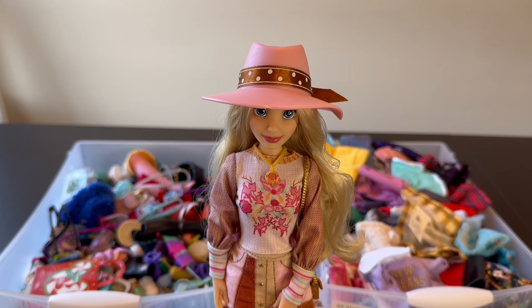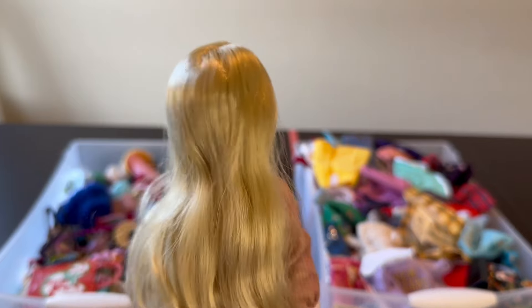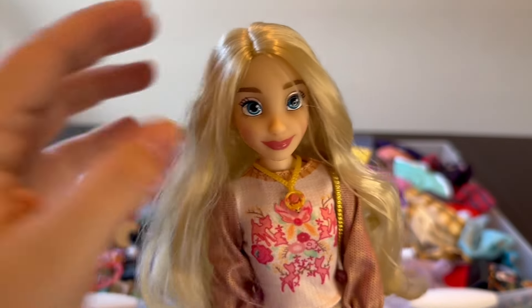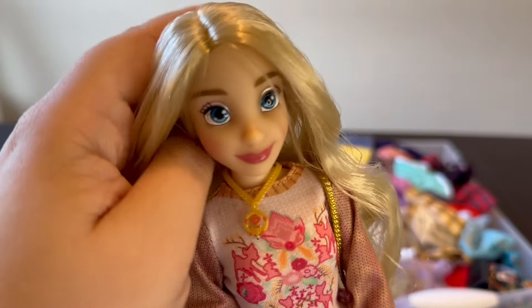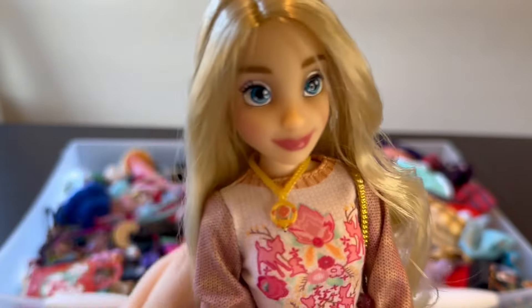But the Jax Pacific dolls, like this Disney ILY Bambi doll with the blonde hair — let's take her head off. Her hair is very soft, and it is nylon, so that means it is dyeable with RIT dye, just the all-purpose RIT dye. Follow the directions for dyeing nylon and you can dye her hair any color you like. For me today it's going to be orange for ginger, but it's good to note for those who want to customize a doll from this line.